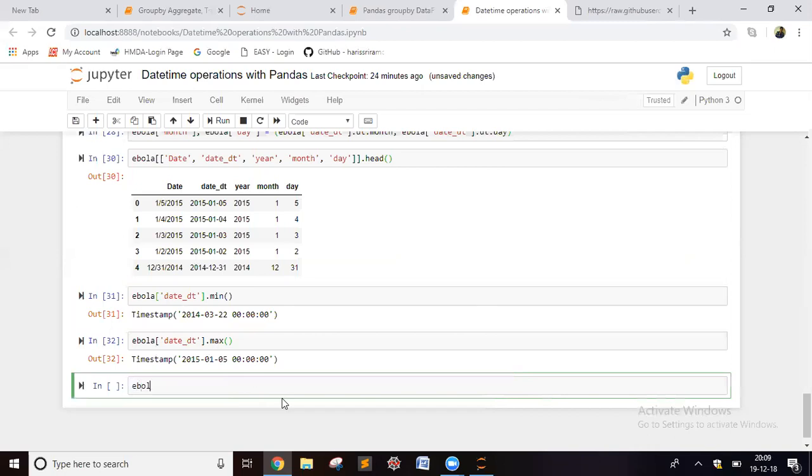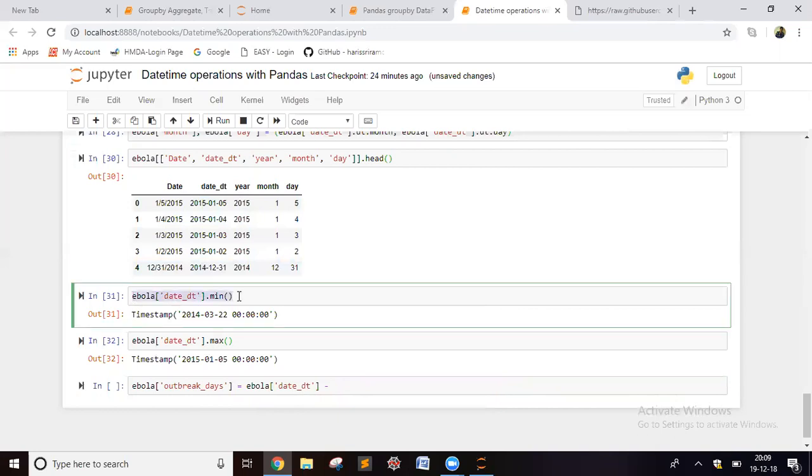Let's say Ebola outbreak, in the sense of finding the earliest date, the difference between them in days, right? See here, the Ebola of the date_dt, minus, so every date minus this, because it is the minimum date that we found.